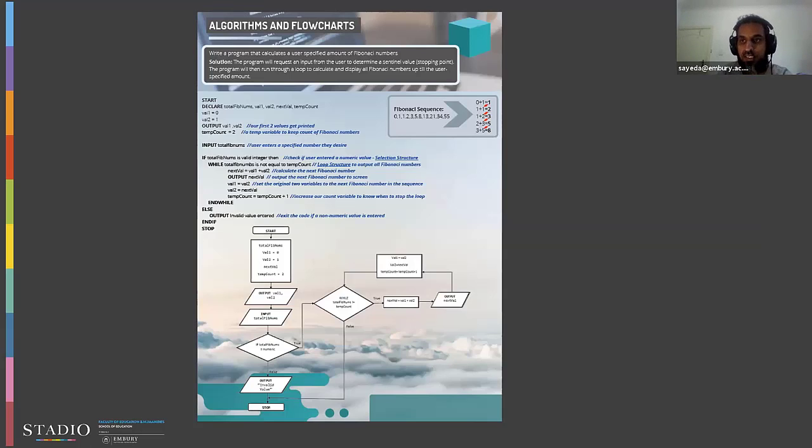If you look at the slide that I've shared with you, you'll see I've created an example flowchart for you, or infographic, that deals with algorithms and flowcharts, and then I go on to use a basic example of a programming problem. So you will observe that the program problem is stated in the first initial box, where the problem is stated as, write a program that calculates a user specified number or amount of Fibonacci numbers. So many people may not even understand what that is. What is a Fibonacci number?